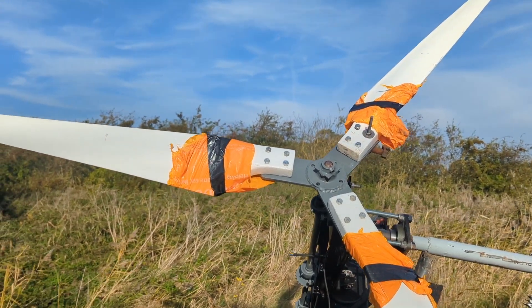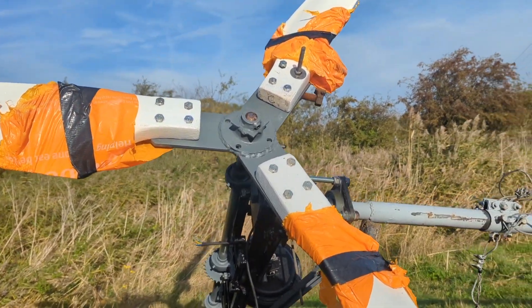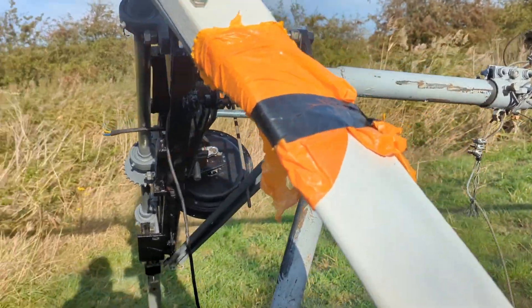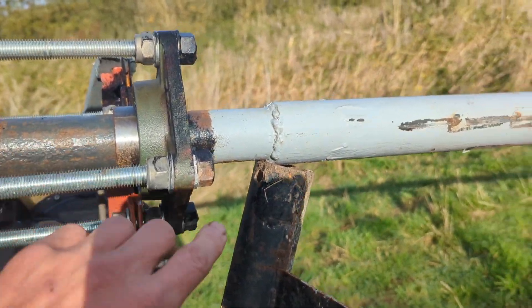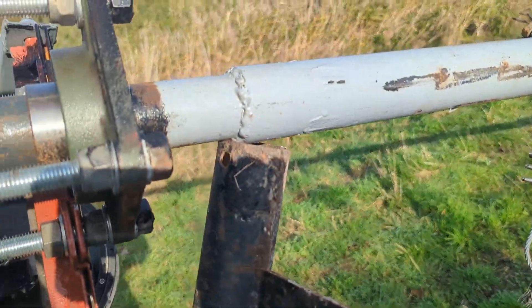Greetings YouTube, what a beautiful day it is in the English countryside. Just a reminder that those carrier bags are there to stop the blades getting dirty when they're being manhandled — they will come off. Whenever the turbine gets left with the shenanigans on, I always prop the tower up right up here and then let the winch down. You can see it's got a little bow in it, but that doesn't matter for the minute.